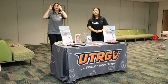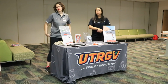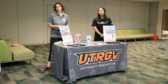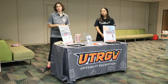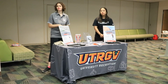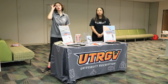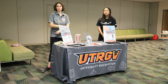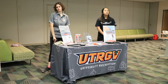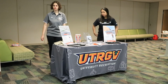In the past, if we knew it was a very windy day and we had a lot of papers, we would use the clips. We would talk with our fitness coordinator, Faye, and say, hey, is it possible to borrow a couple of penny weights, the 2 pounds? We would take up to 6 at most from the fitness floor and use those. But we will start investing in a couple of weighted items for you to have in your tub, that you can put in at your discretion if you know it's going to be a windy day. But that's what we've done in the past.